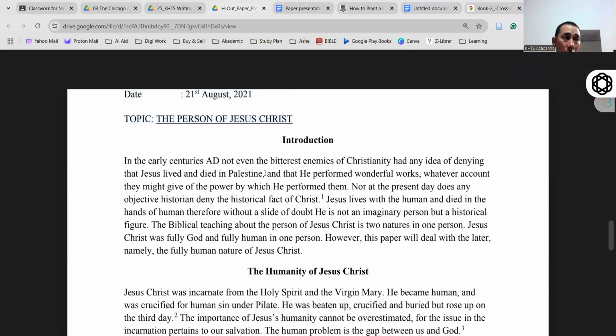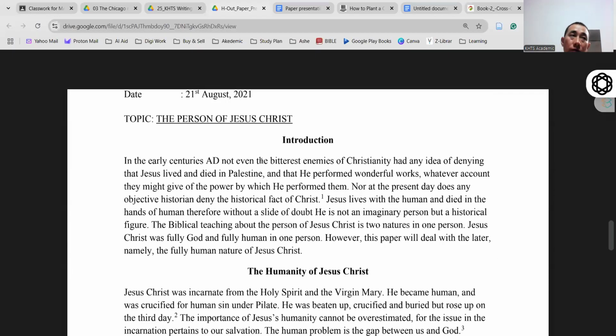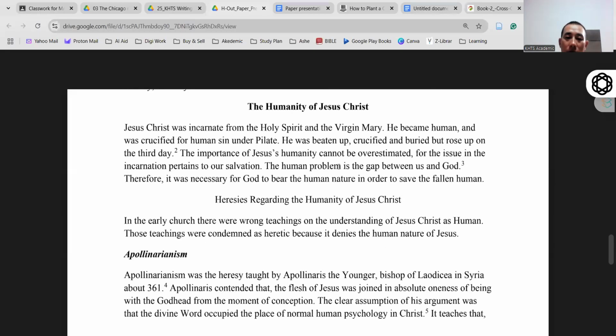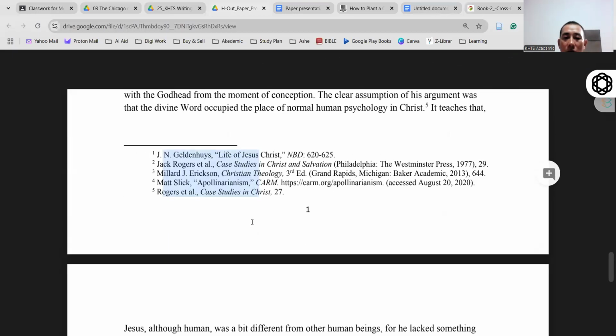Then I will be expecting this kind of format. What I'm hunting for here is that your thought articulation is important, but at the same time, the format and structure of how you develop your presentation in an academic manner, with proper footnoting, citations, and stuff like that. That's what I'm hunting for. So please work on those things.